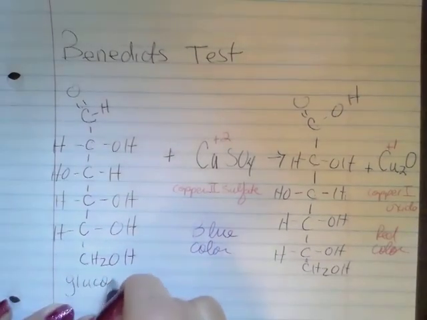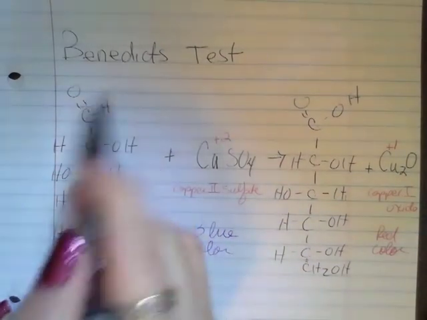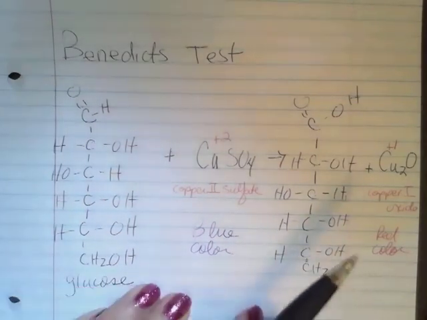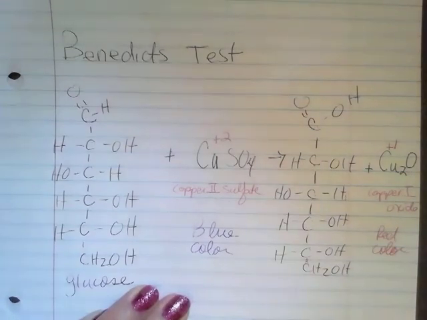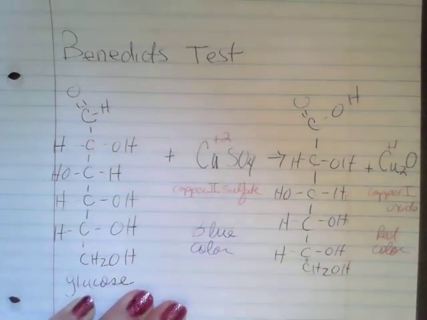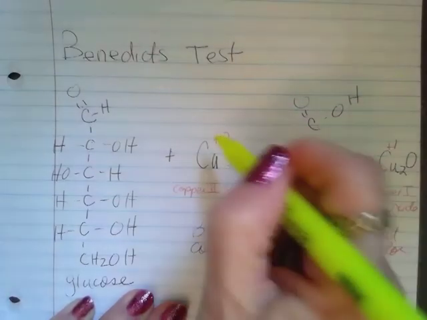This is glucose, and again, you don't have to remember what glucose looks like. I'm not asking you to know that. What I am asking you to know is, just like in the Tollens test, the silver was what caused the sugar or the aldehyde to become oxidized. We want to know that the copper is what makes the Benedict's test work. So for Tollens test, the silver ion, and for Benedict's test, it is the copper ion.